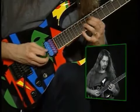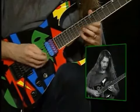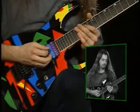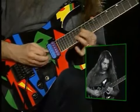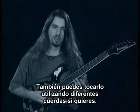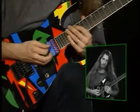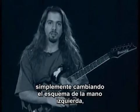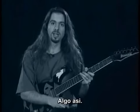Here it is again. And then simply move it up, continuing in half steps. You can also play this on different string groups if you want. Okay, just as a fun variation, you can take this technique and just mutate the notes of the left hand, and I came up with, once again, another etude using the sweeping technique. It goes like this.